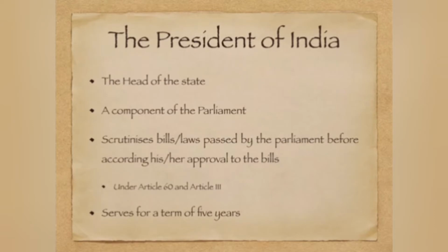So, to be the President of India, the qualifications which are mandatory are: he or she must be a citizen of India. He or she must have completed the age of 35 years. He or she must not hold any office of profit under the government, whether union, state or center. He or she must not be a member of either house, that is Lok Sabha or Rajya Sabha. He must be registered as a voter in any parliamentary constituency.